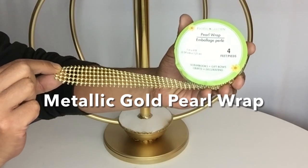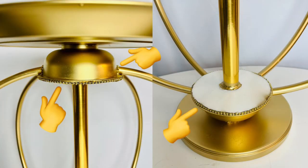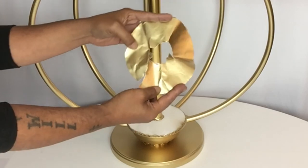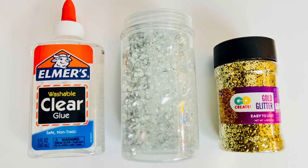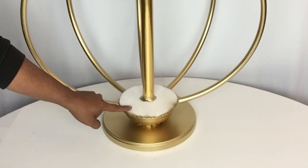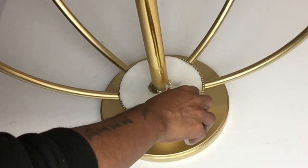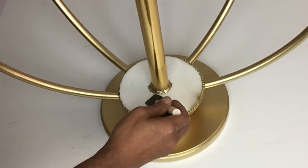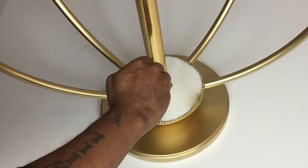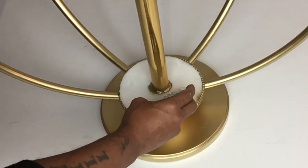I use metallic gold pearl wrap to cover around the edges of the foam board cutout and the hoops. For some reason, when I was spray painting the foam board cutouts, the paper came off, so I'll be using clear school glue, crushed glass, and glitter, and I'll be covering it up. To start off, I'll be applying my clear school glue, spreading it out using my sponge brush, and then I'll apply my crushed glass, and for extra shimmering, I'll be applying gold glitter.